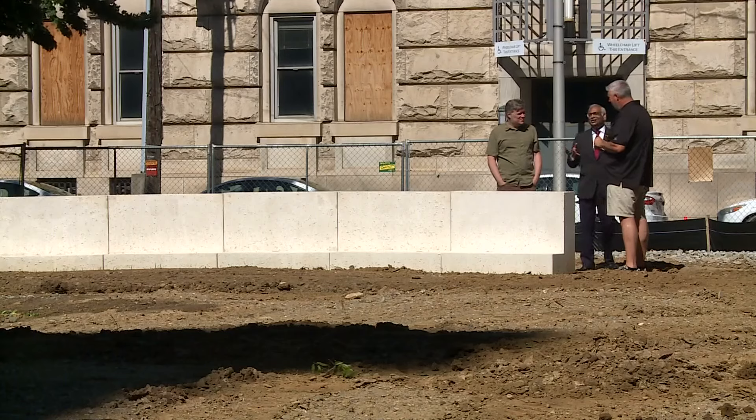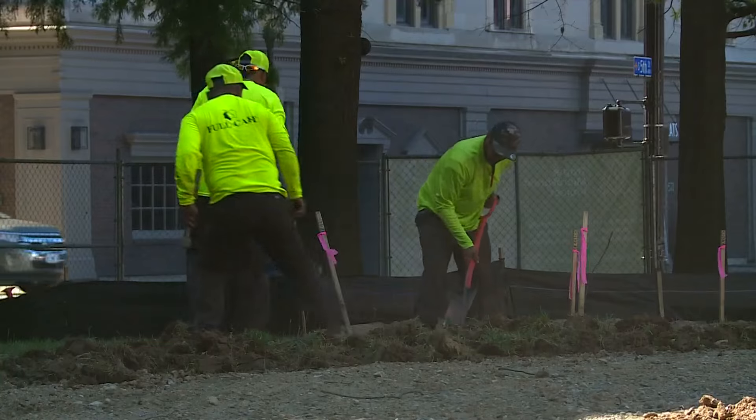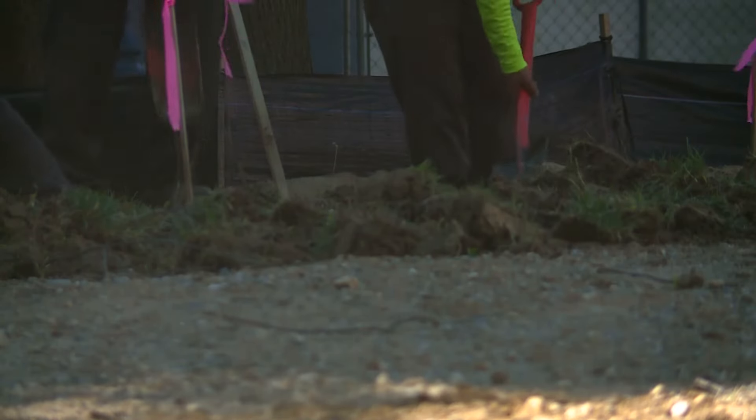Dr. Aruni Bhatnagar and Patrick Puyuma with the University have been following this project closely. A lot is going on right now — there'll be lighting, and a lot of the phase one pieces are going to come together in the next month. Crews expect to start planting greenery in the park during the fall season.